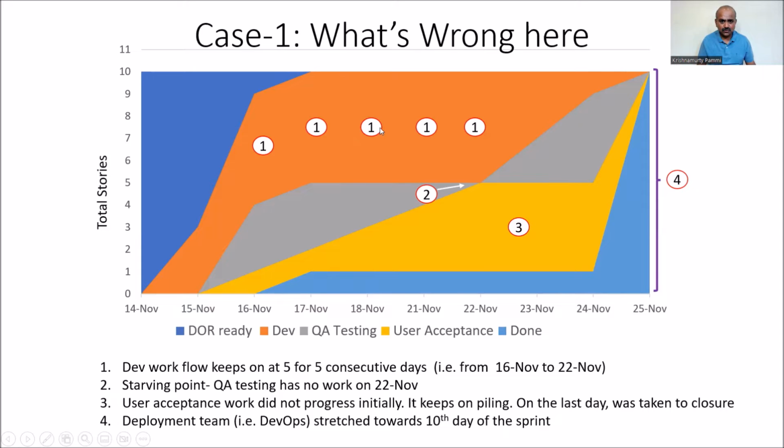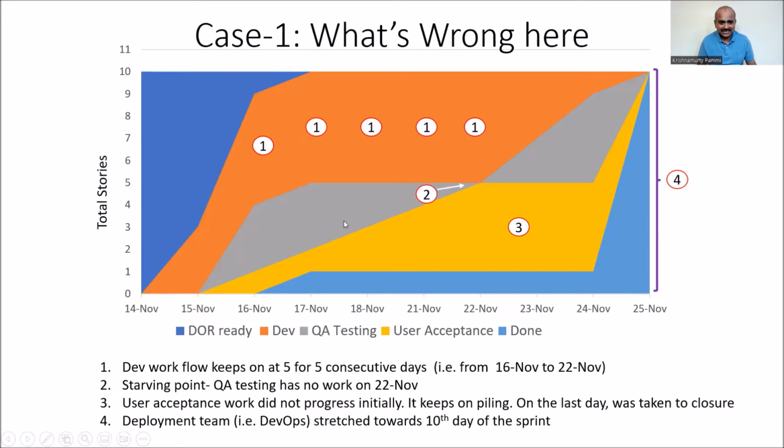This is the flow. And you see here, this is 9 and this is 4. 9 minus 4, 5. And if you see here, it is 10, it is 5. 10 minus 5, 5. And it is continuously like this for 5 days. So it talks about why these many features are here.